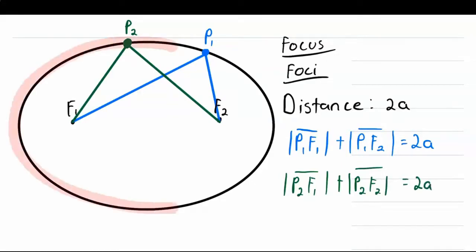So pick any point you want on an ellipse. If you add up the distances from that point to the 2 foci of the ellipse, you'll always get the same number. And this isn't just similar to what a circle is, it's actually a generalization of circles. So a circle is actually a special kind of ellipse. A circle is an ellipse whose 2 foci are the exact same point. You can imagine that if we were to squeeze this ellipse in at the sides until it resembled a circle, these foci would get closer and closer and then finally come together to make that one center of the circle.